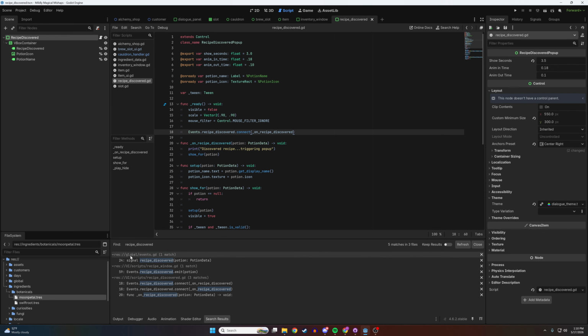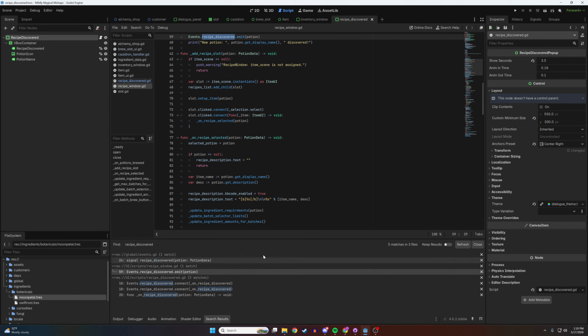All right, so this is in our global, and that's just a handler to talk to other scripts. So the actual code is not in there. So it's going to be recipe discovered emit, recipe window.